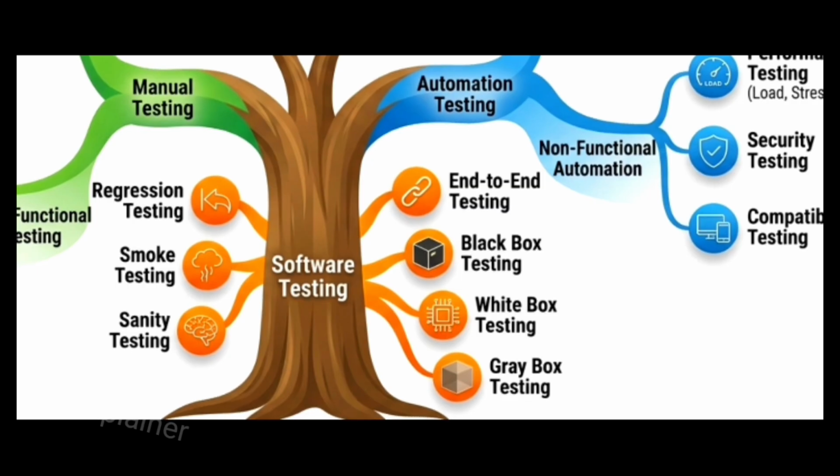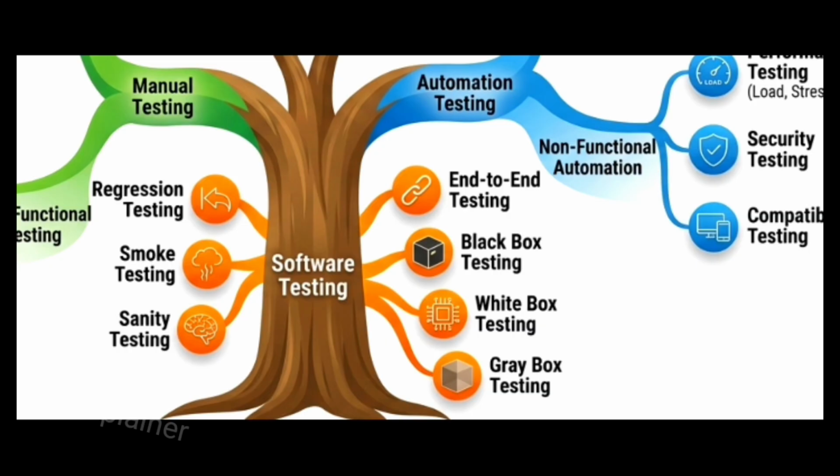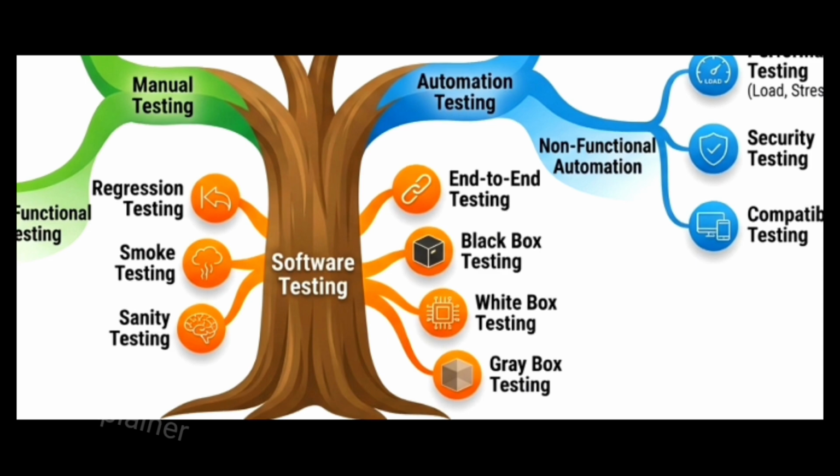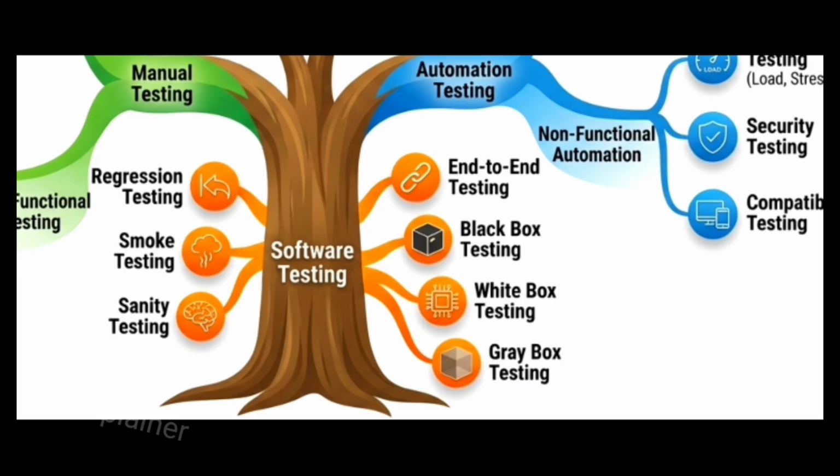End-to-end testing means we are checking the end-to-end flow of our software or application. Suppose I have built one software, we have many critical flows. Every flow has some starting point and ending point that we need to test here. Black box, white box, and gray box are actually different things. Black box means we are trying to break the software, validating whether it meets all requirements or not. White box means we are checking the code logic. Gray box means black and white mixed together, and we test that way.